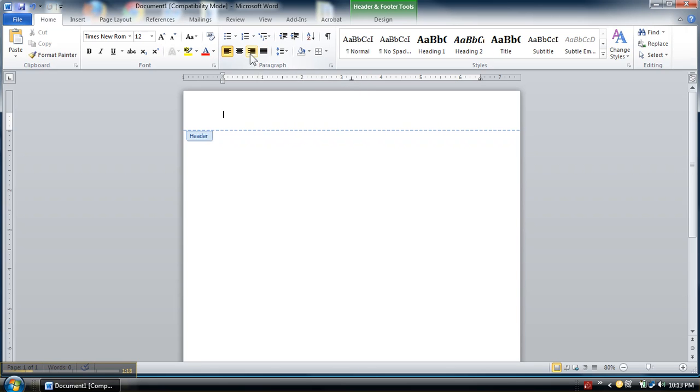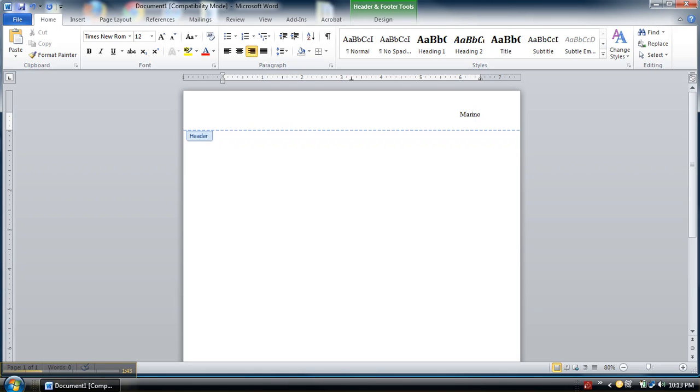But in this case, we want to do the right, so go ahead and click on right, and it will shift your cursor all the way to the right side of the document. And then we want to enter text, and we're going to type in Merino. And then press the space bar after the last name in the header.